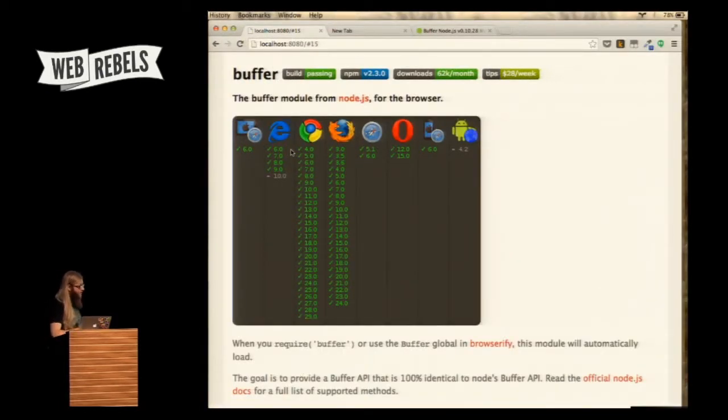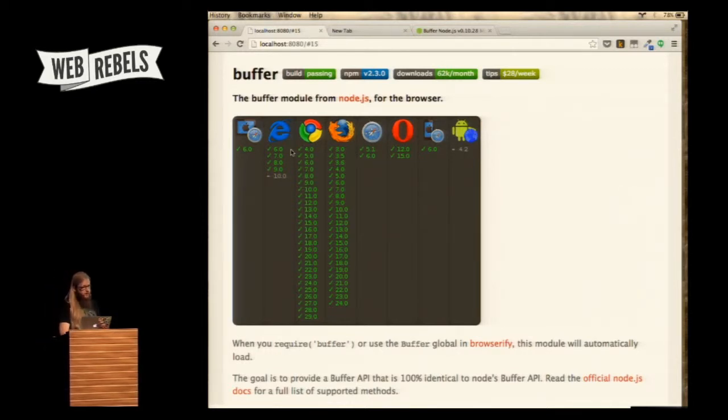But the way he does it is he converts everything to hex and stores it on objects. So it's slow, but it works. That passes the test suite. So any code on NPM that ever required buffer or used buffer, which you get buffers back from everything, now you can use with Browserify and it just works, which is pretty awesome.